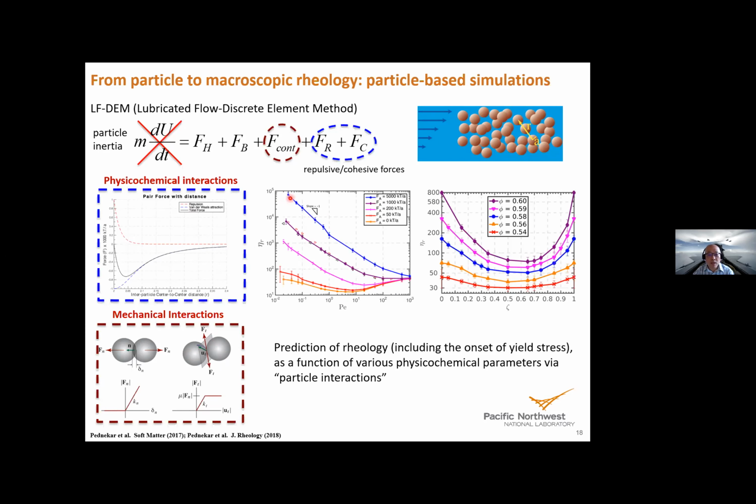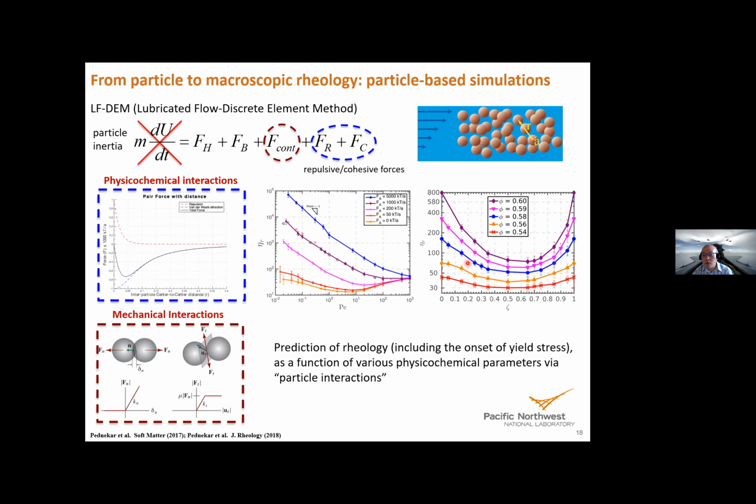So we see the yield stress build up. Then after a certain time, we don't really see the yield stress in it, depending on the so-called Hamaker constant essentially. And then at very large attractive force, we don't only see the shear thinning, the viscosity decrease, but at a certain point, as we reduce the Hamaker constant, the attractive force, we see an increase in viscosity. Here it is very clear.